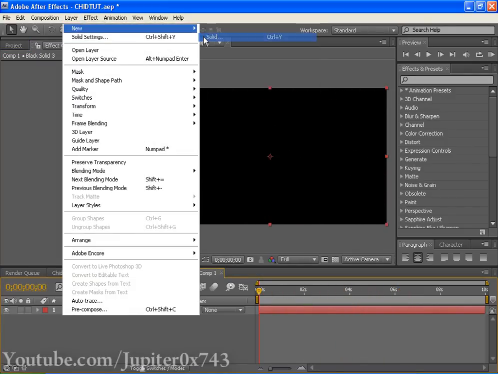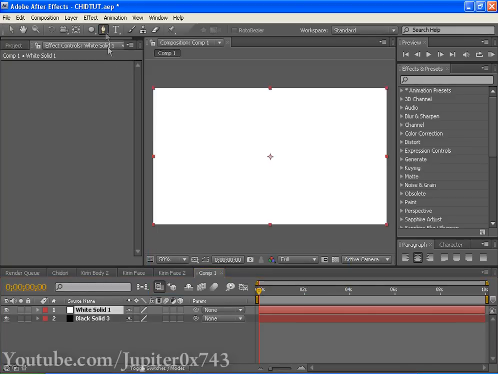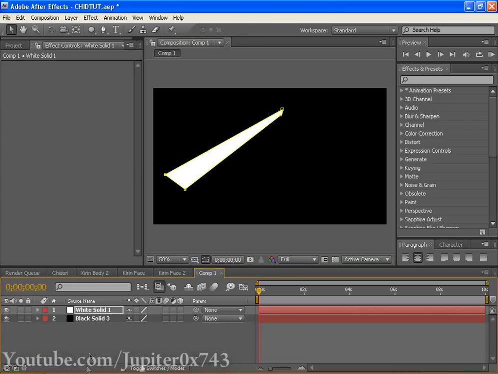Chidori sword. All you have to do is make a white layer and draw a mask shaped like how you want it to look. I think this goes for a perspective like that. And after you make the mask and animate it, it's really stupid. The most annoying thing to do in After Effects is playing with masks and animating them.